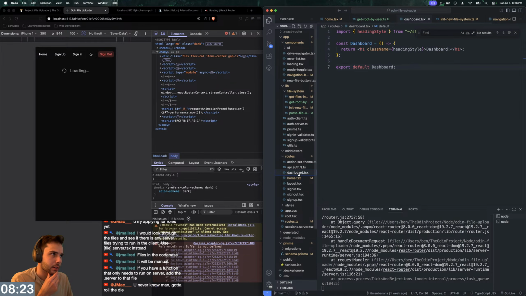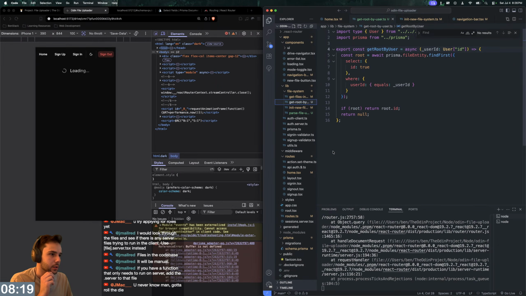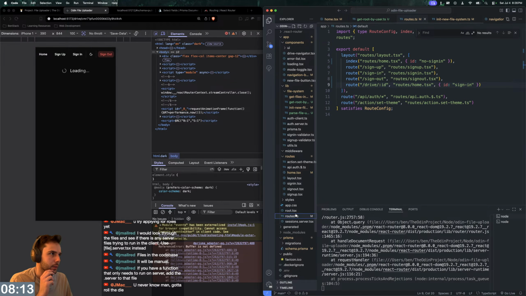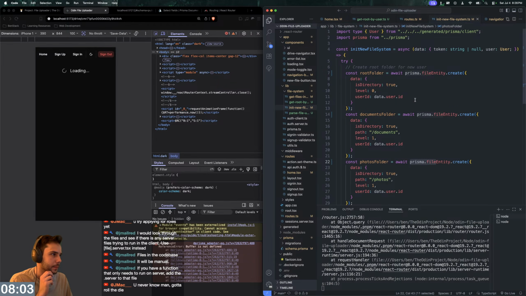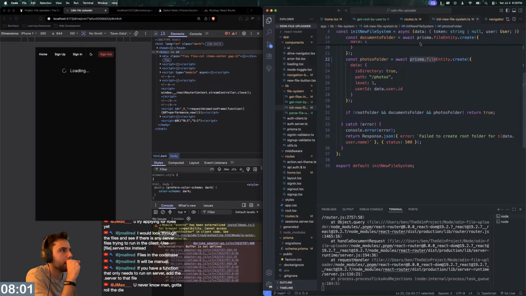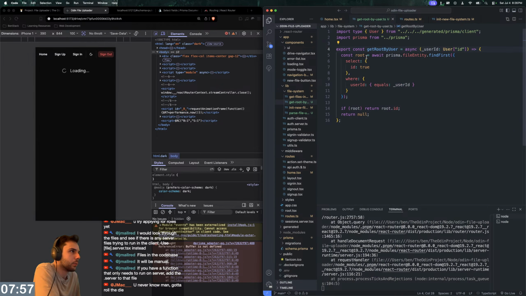There's nothing in here, nothing in here. This dashboard can actually go. I don't need this anymore, because that was just for testing. That should be fine with the routes, right? Yeah. Yeah, I don't know with this one, guys. It's kind of discouraging, but you know, it is what it is. Like theoretically, though, this should work.